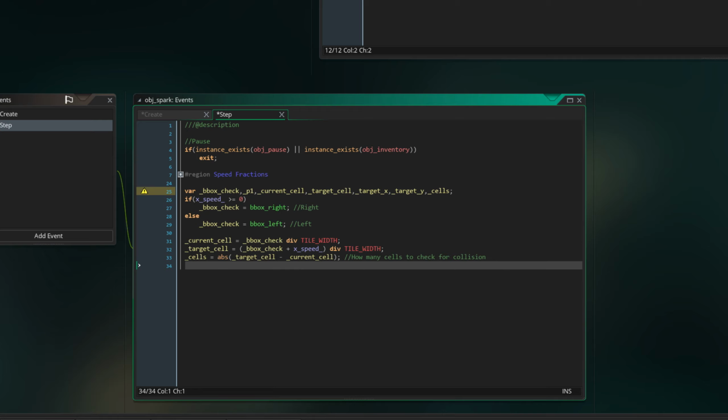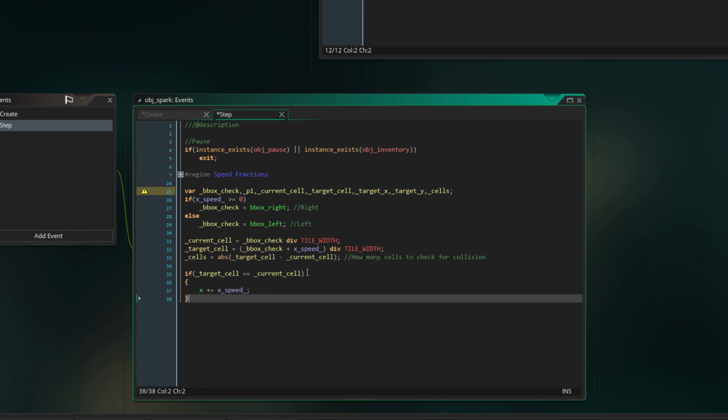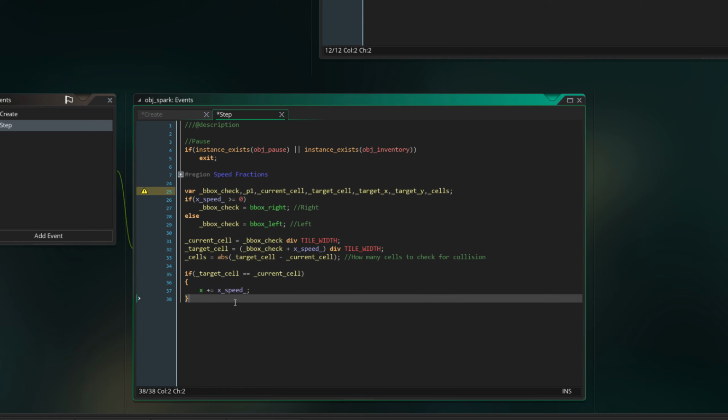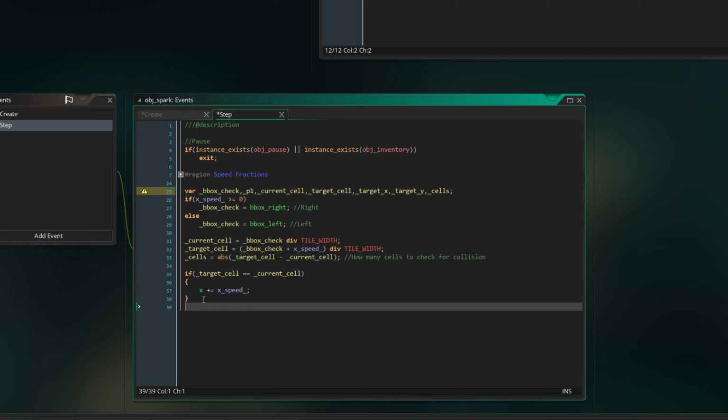So if target cell is equal to current cell, then just move us. If we're in the same cell as we are targeting, there's nothing to collide with, so just move. And again, this is literally the code in our movement script. Just gut it out and copy and paste it into here.